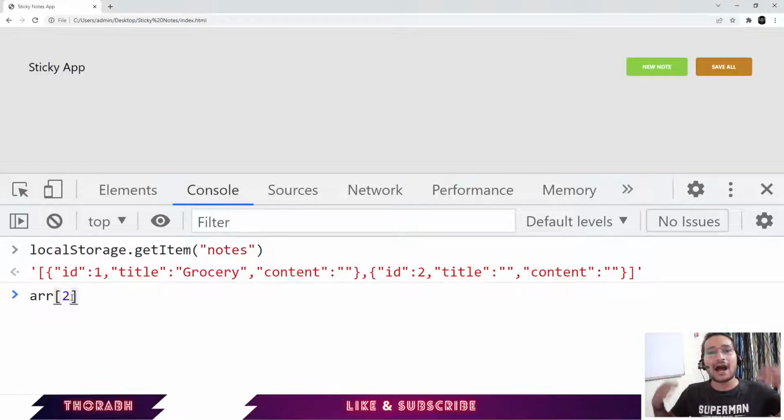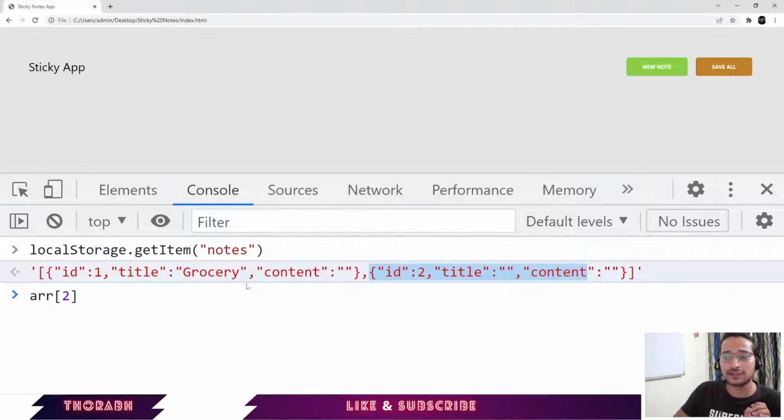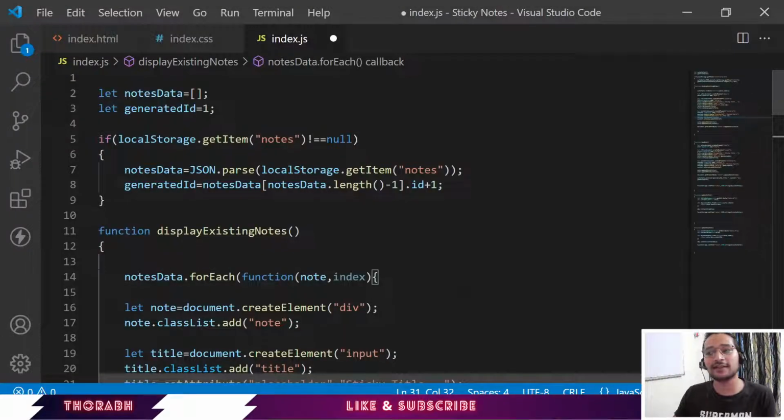But the thing is, I don't know what will be the index of the last element, because sometimes an array might have 3 elements, sometimes 4, sometimes 5. So how will I ever know what the last element is? This array has 2 elements. What is the index of the last element? 1, because 0 and 1. If this array had 3 elements, the index of the last element would be 2. If there were 5 elements, the last index would be 4. That's the logic, and that's what I did here to access the last element.